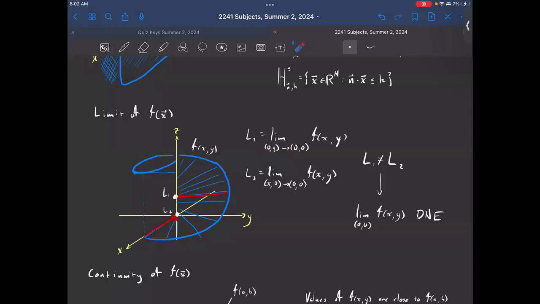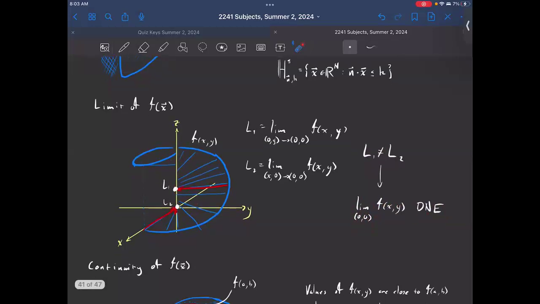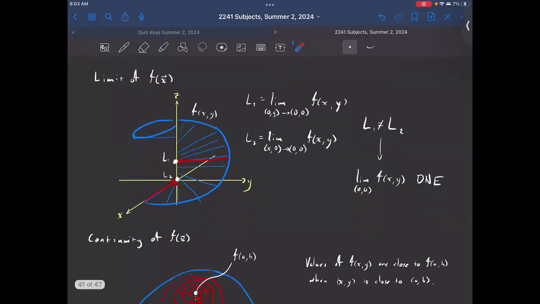And so these two limits are not equal to each other, and therefore we have to say that the limit as xy approaches 0 of this function does not exist. So there is no limit at 0, 0 of this corkscrew-looking function. The other thing is if we come in along the negative y-axis here, then I'm coming in up here. So even coming along the positive and negative axes, we get different values.